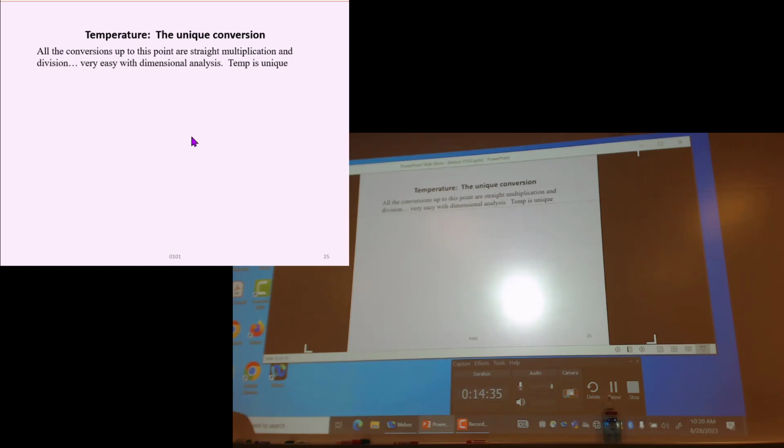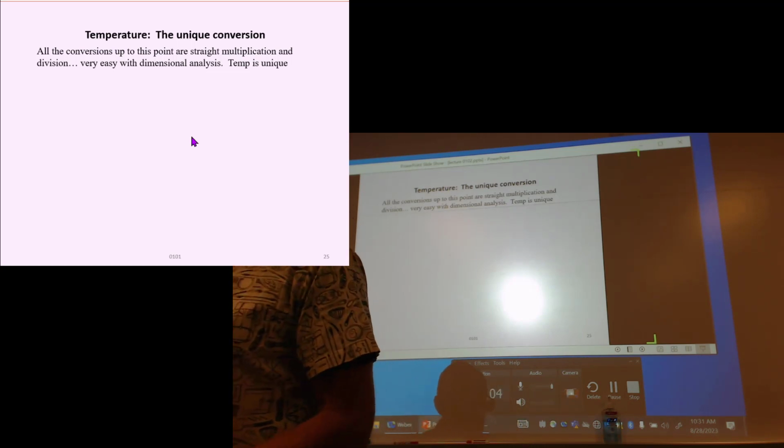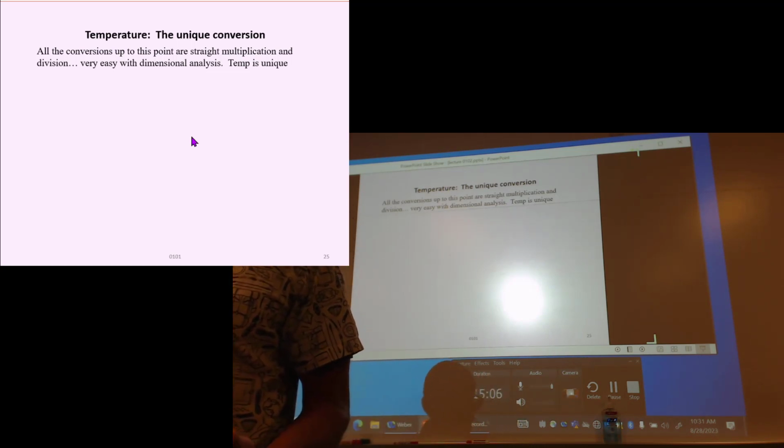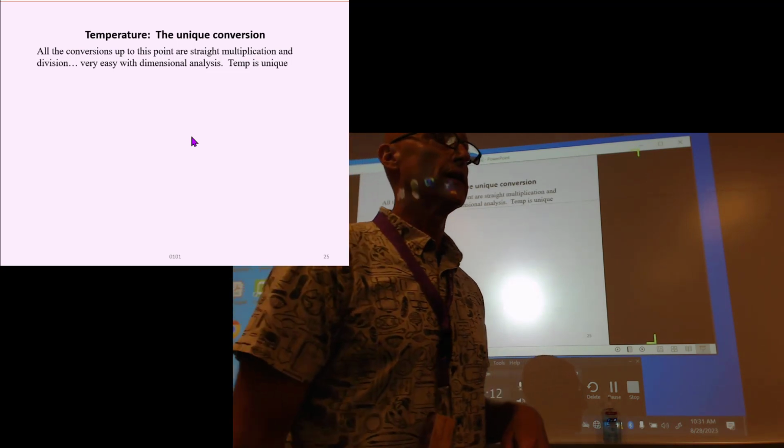But first off, it's not like all of these. After working through all that, and then we bring up temperature, the thing I can't tell you is you can't use dimensional analysis to do temperature conversion. Temperature is very weak. So you have to know these awkward formulas because, back to the math of it, it mixes multiplication, division with addition, subtraction. So then you have to do order of operations, and it changes everything. Because everything we just did involved only multiplication and division. If you get real nerdy, that's a commutative property. It doesn't matter what order I do it in.